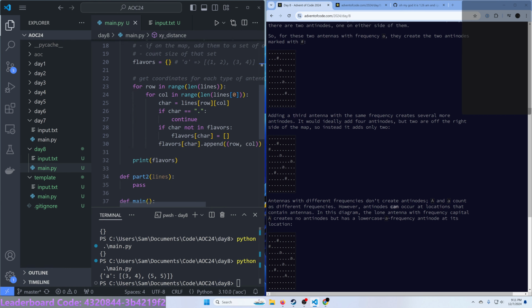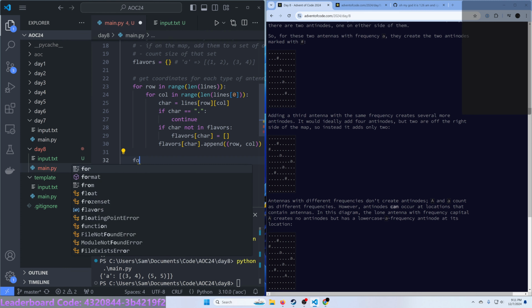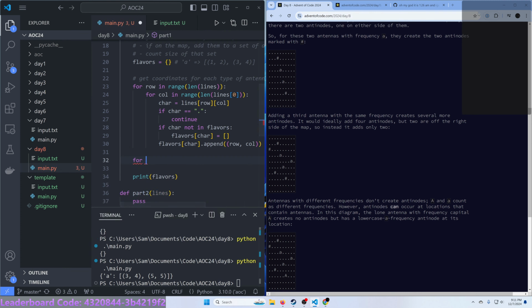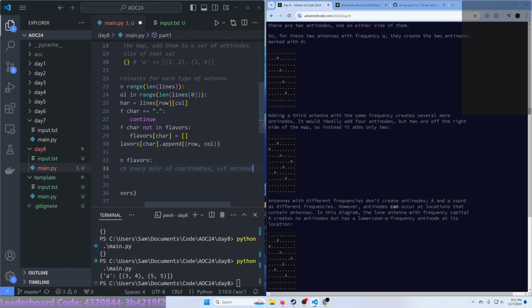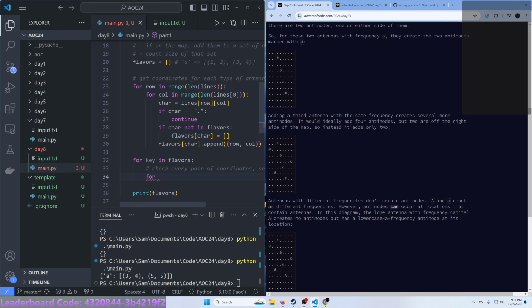And then what we want to do with that is, for each, there's like a Python helper function. So once we have our flavors, for key in flavors, we want to check every pair of coordinates, set antinodes.